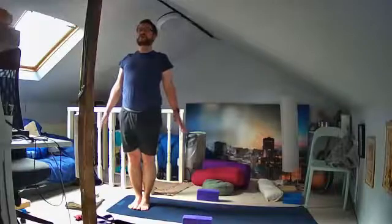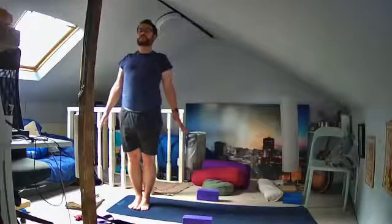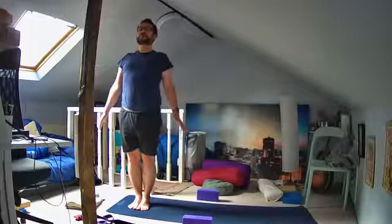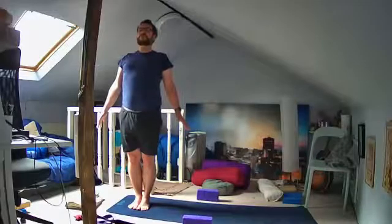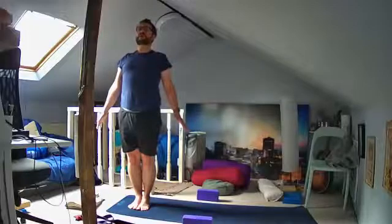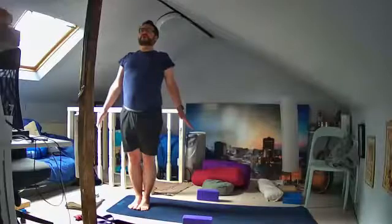So just observe the feeling within the body. Can you notice any difference between now and when we were in swastikasana at the beginning? Is there more energy in the arms, in the chest, in the legs? Where does it proliferate the most? Use your out breath and your in breath to distribute that feeling of energy evenly. So it's not just around the chest or not around the arms, it's evenly distributed.